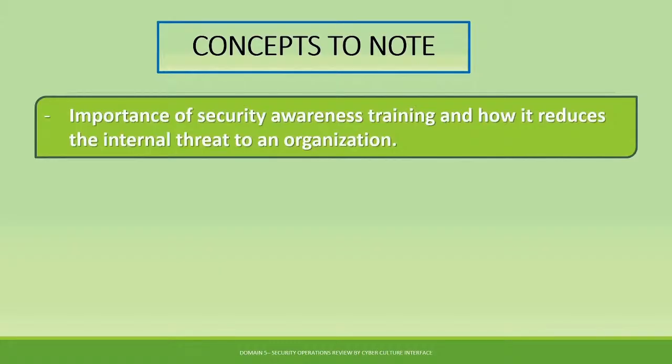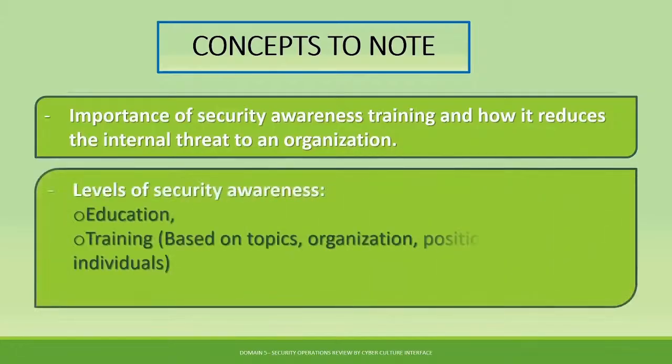Under this domain 5, you also need to understand the importance of security awareness training and how organizations can make sure it is conducted, because of the impact it will have on the threats to the organization. Users within an organization need to be aware of the kinds of practices, attacks, and common trends in cybersecurity attacks. These are things companies come together and put into a training. So as a cybersecurity professional, you need to understand the importance of security awareness training and how it can reduce threats.